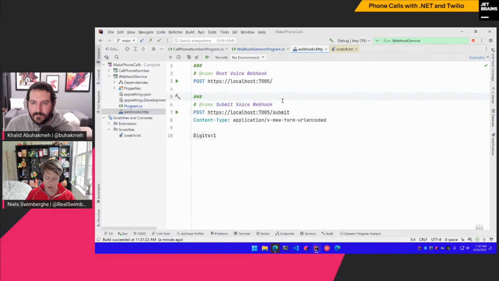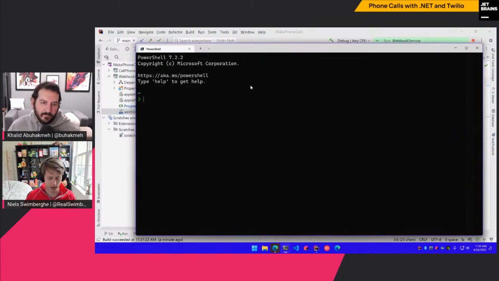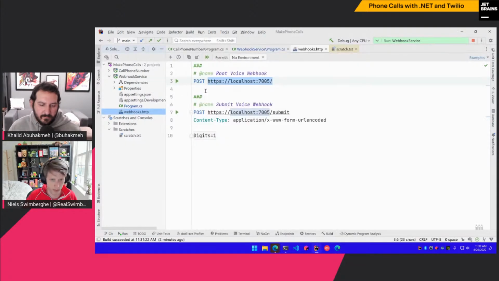But as I said earlier, because this is using the principle of webhooks, this ASP.NET Core service has to be publicly available, which it's not at the moment. It's running locally. So one way to solve this is to use tunneling software. And one of the very popular tunnels is ngrok. So I'm going to use ngrok, and ngrok is going to tunnel my local machine publicly to a public URL. So the way you can do this is using the ngrok CLI, say ngrok http, and then I'm going to use that URL.